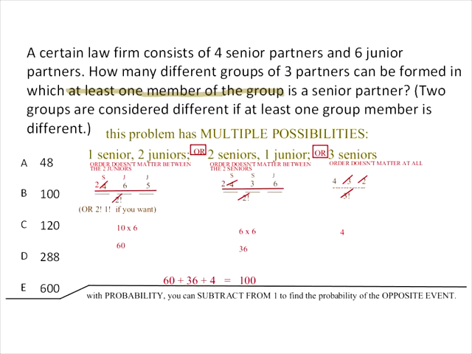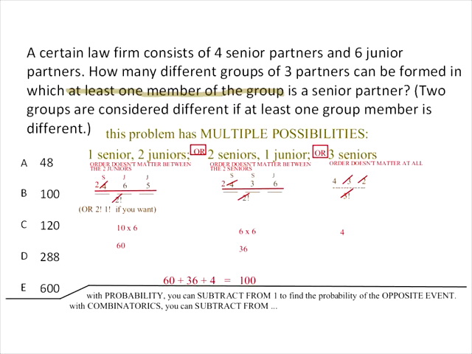Let's see, a couple people typing. It won't be from 1 because combinatorics is a number of possibilities. We need to find a number of ways where there's no senior, but then the question is, what do we subtract that from? You can't subtract from 1, guys, because this is combinatorics. Think about what these numbers are. These numbers are numbers of possibilities, like 60 and 36 and 4. You can't subtract numbers like these from 1. Jorge's got this, so we'll talk about this in a second.